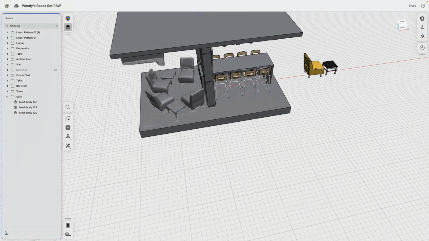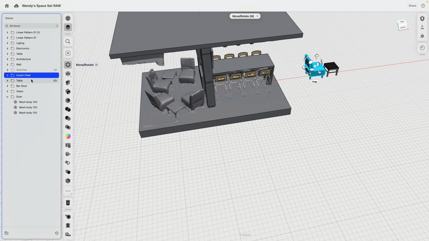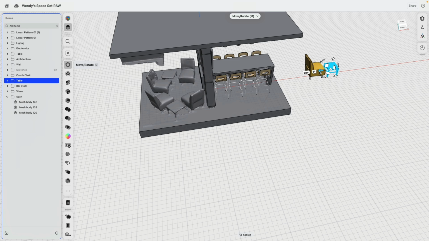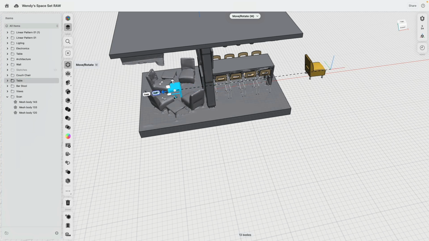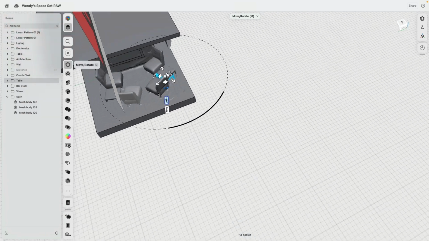I show the scan because here now you see everything is set up to be a little bit in a cozy way. So maybe I start with the table. So yeah, simply bring this over and there and rotate it 50 degrees, 60 degrees, maybe.